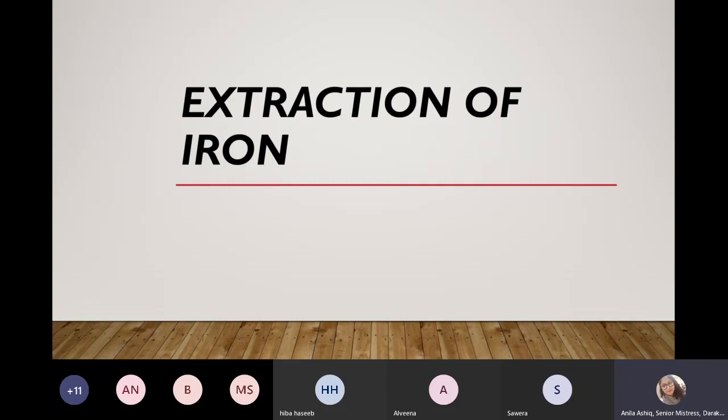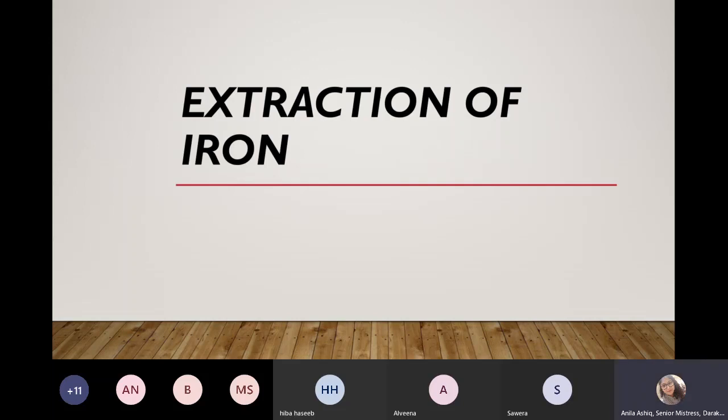Yes, it is a transition metal, and with a very high melting and boiling point, you are very right. And if it is a transition metal, in which form can it be extracted from the earth? We have studied about this yesterday, that metals can be extracted in a specific form. Yes, that's right. They are extracted in the form of ores.